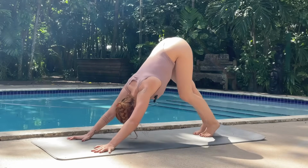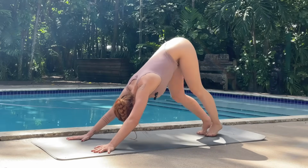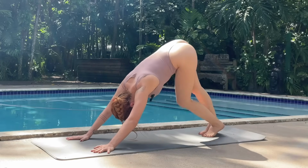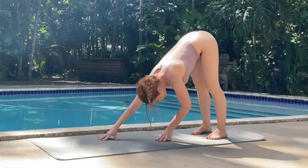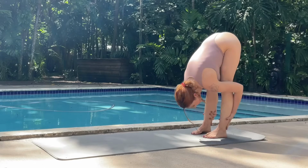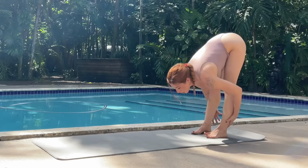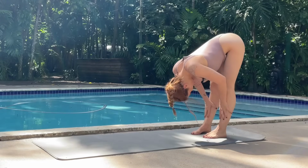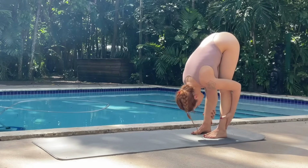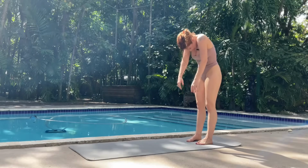Begin to pedal your heels. Shift the hips left and right. Nice. Let's walk our hands to meet the feet. Inhale, flat back. Exhale, forward fold. Again, inhale, flat back. Exhale, fold. Last time, inhale, halfway. Exhale, fold. Roll body one vertebra at a time to standing.